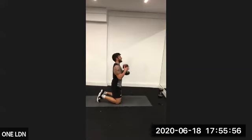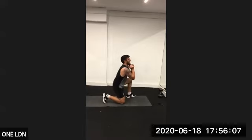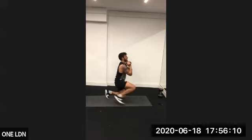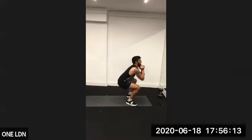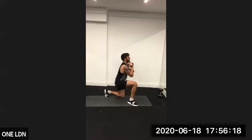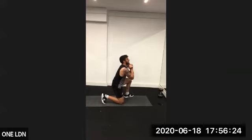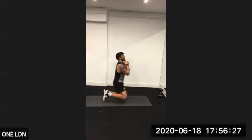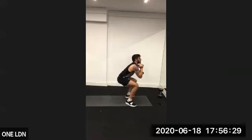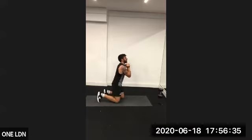Again, 12 reps. Arms up. And 3, 2, 1. Let's go. Right, left, right, left, left, right, left, right. Keep going. Left, right, left, right, right, left. Right, left, left, right, left, right. 6 more. Left, right, left, left, right, left, right. 4 left.